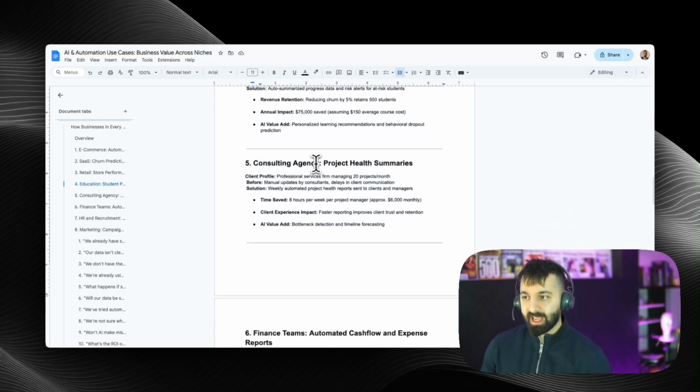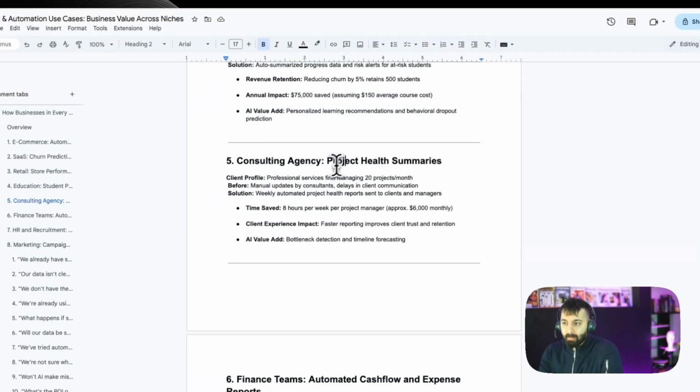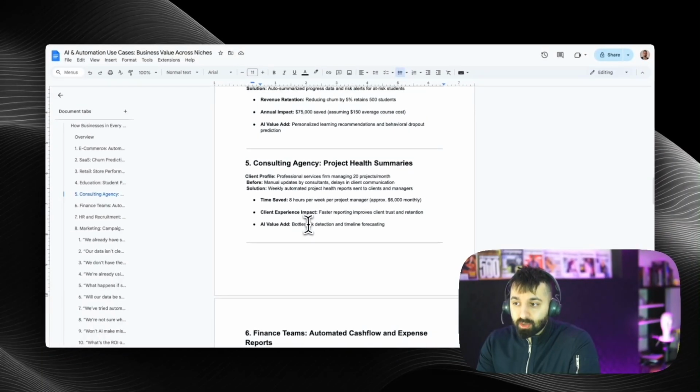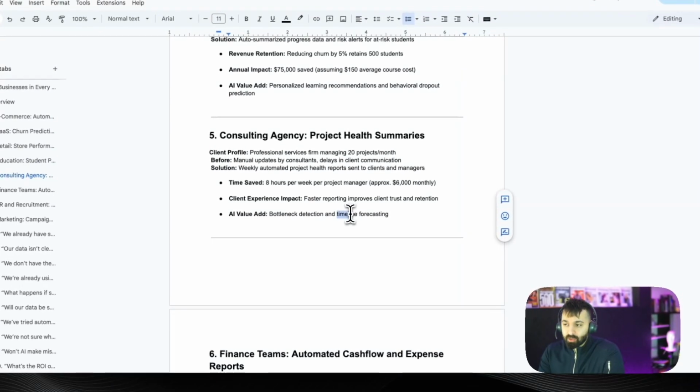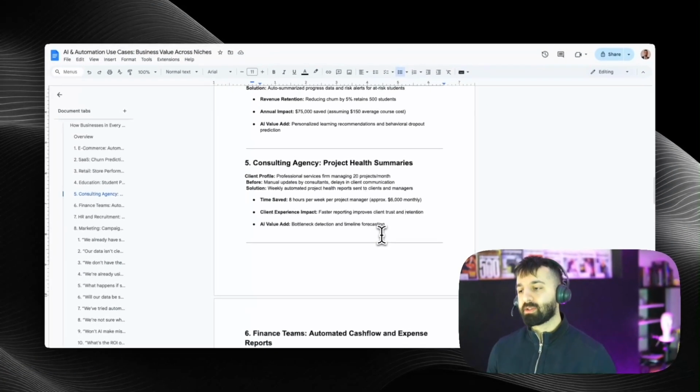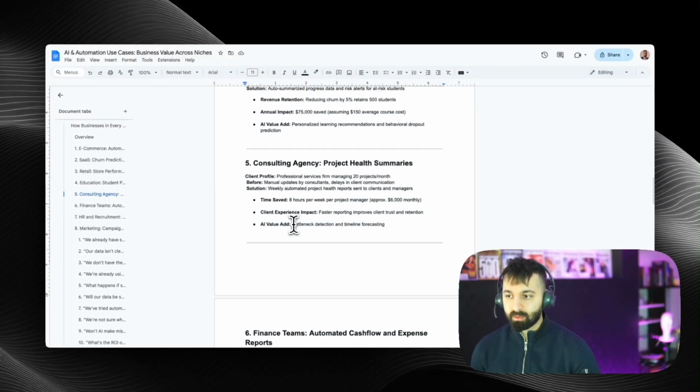So we have consulting agencies, right? Maybe a consulting agency wants to understand how many projects they're taking on per month. That's another good one. Now, if they're trying to manage these projects to see who they're deploying these projects for, you could probably spend a lot of hours doing that instead of having your AI agent give you updates, right? So your bottleneck in this situation could be your time, understanding where you're going, allocating your time, who you should focus on, and have something in place to do that. This is something I could use myself right now, because right now I'm mostly focused on building. So that's a very good value point.